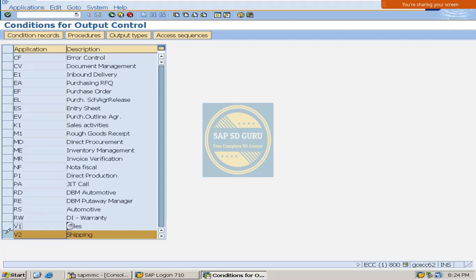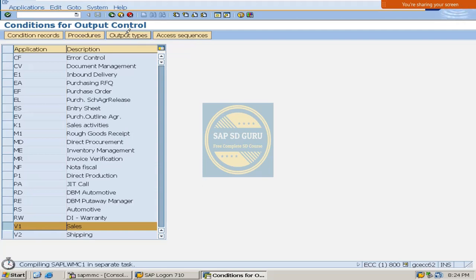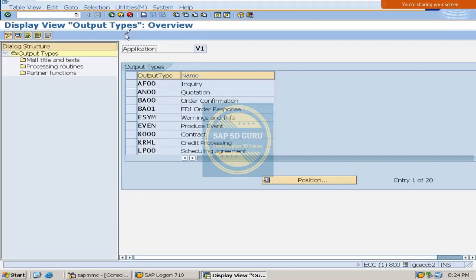So now if you would like to see the output types which were configured for sales documents, then you have to select that and go through the output types. So here you can see what are the output types which are available for V1. Here V1 is nothing but sales documents, right?